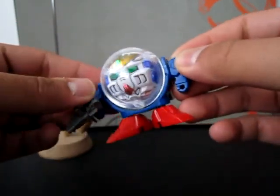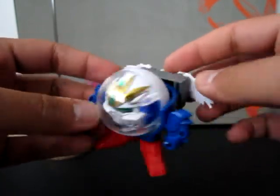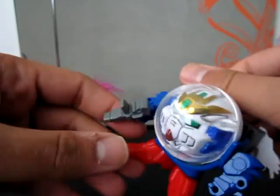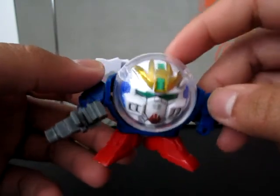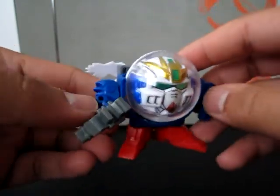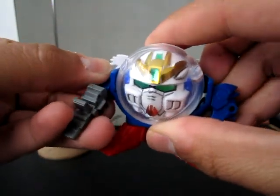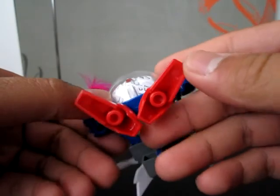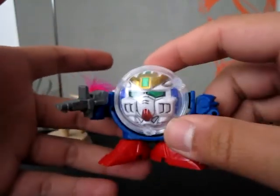And here's one of the kits you get. Well, the one I have is the silver one, which is really nice. I did a review on this one, and it's metal. Just, you know, search it up. So this is the Wing Zero custom one, the one with the double barrel over there. It's really hard to move the joint because it's plastic on plastic. There's no polycap on this one, so gotta be careful.